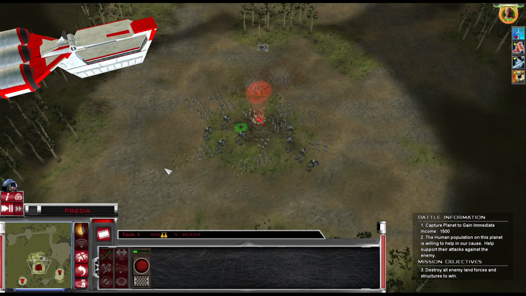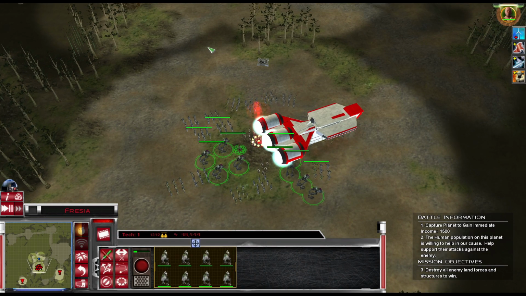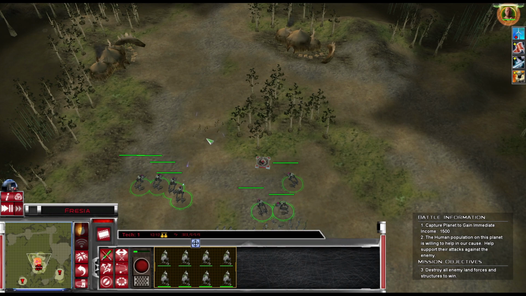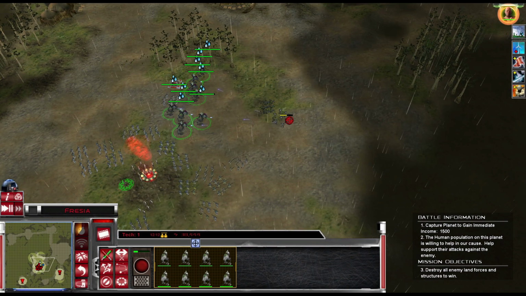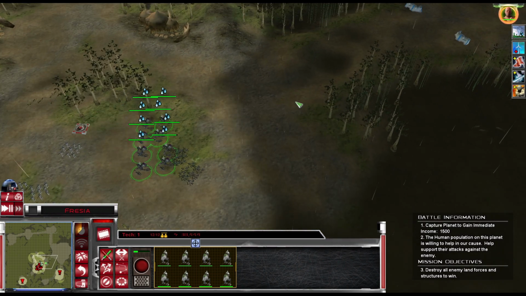Oh, more droids. We'll just do some B1s. It didn't say they had any tanks on the ground here. We've secured a build pad. Okay, they're spawning B2s. Just like in basic training. Does the Separatist AI get more bonuses?